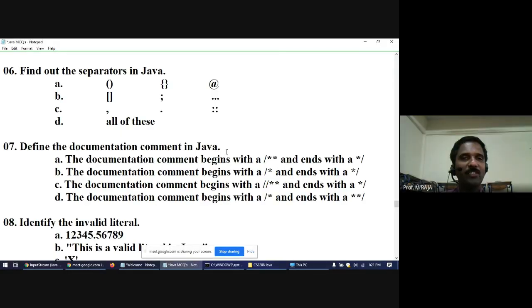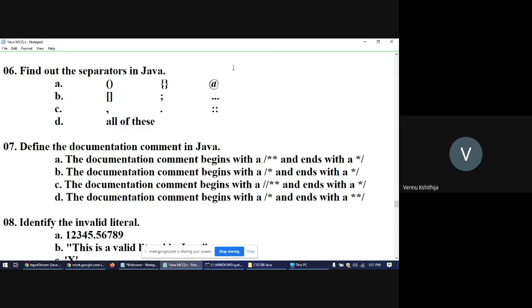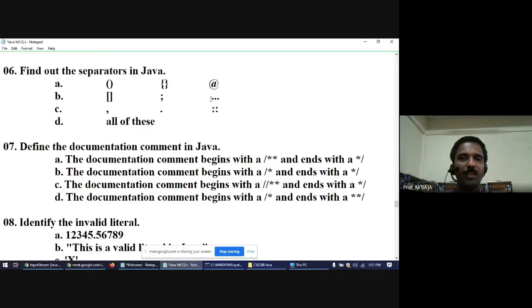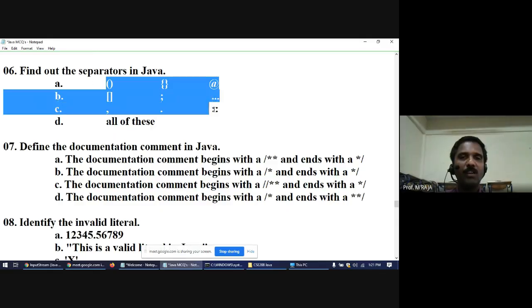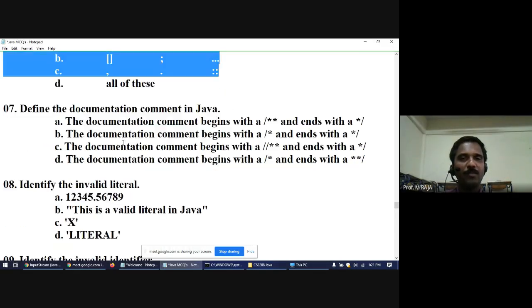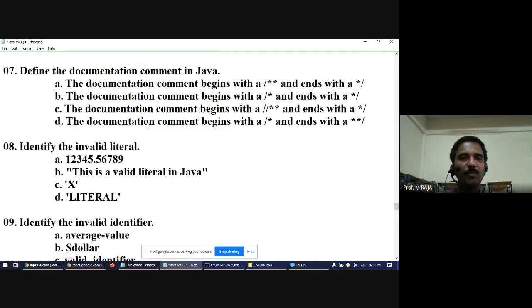See, in the latest version of Java, right, which is used to annotate something. This is used to refer something, constructor reference. These three dots, right, can have some ellipses, some specific purpose, later we explore. So all of these are the separators in Java. Each can have its own purpose.